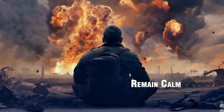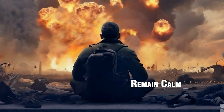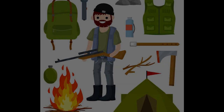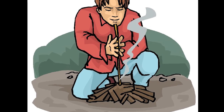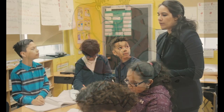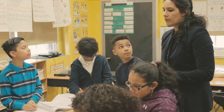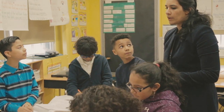10. Remain calm. Lastly, keep a clear head and stay calm. Panic can cloud your judgment and cause you to make poor decisions. Focus on your survival and use the information you've learned to navigate the situation safely. Remind your family to stay calm and follow your lead. Offer reassurance and guidance to maintain a steady mindset in the face of danger.